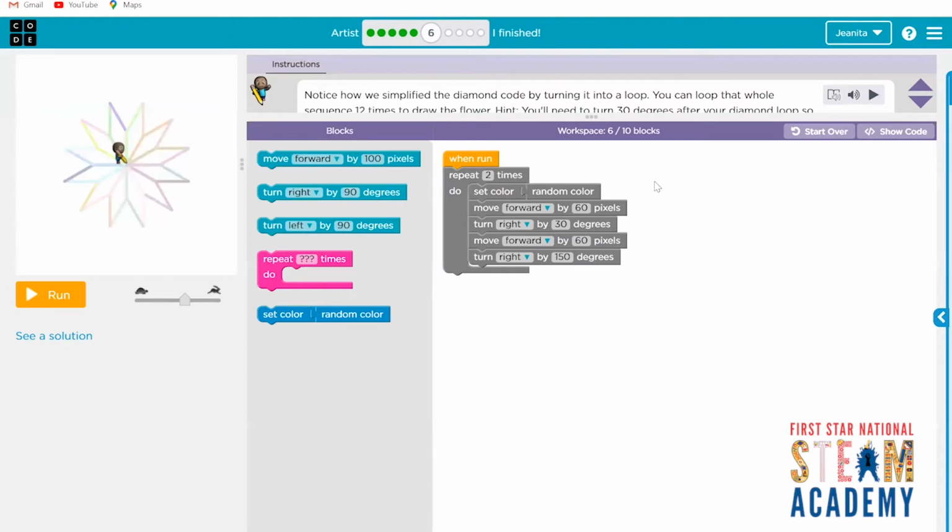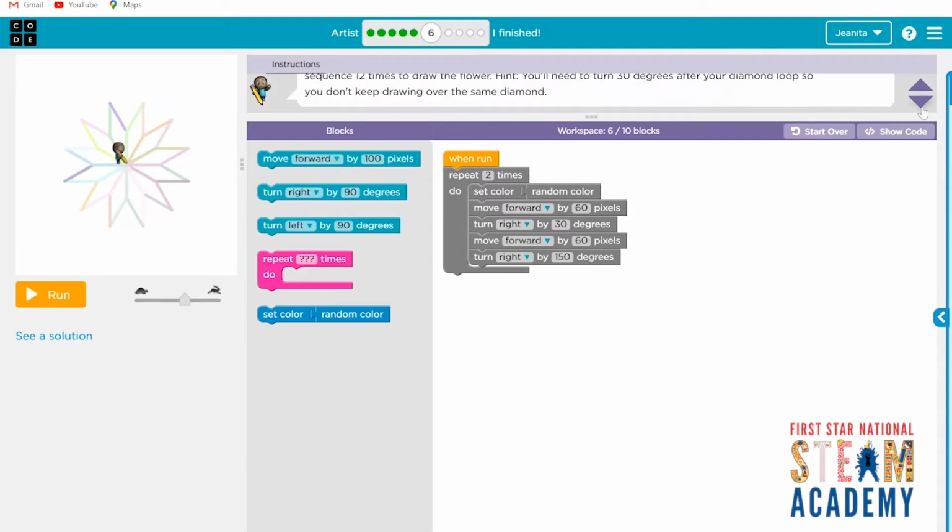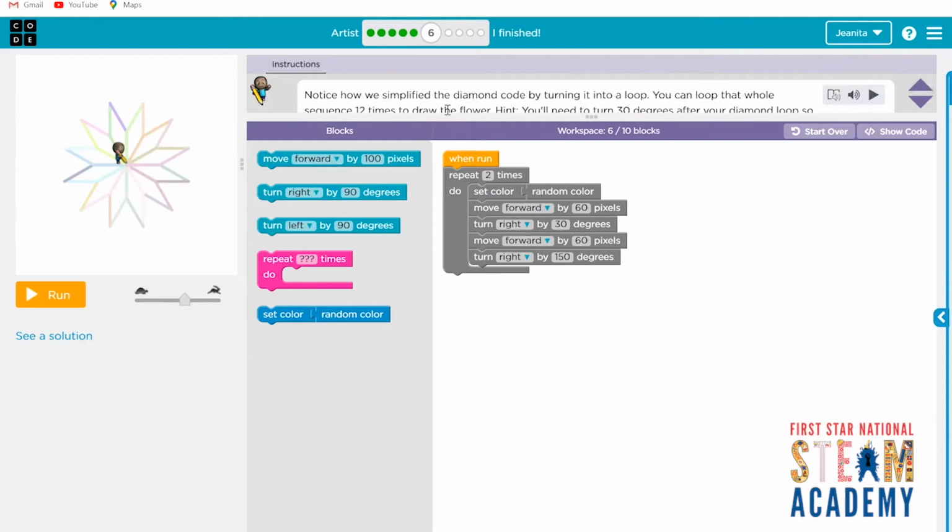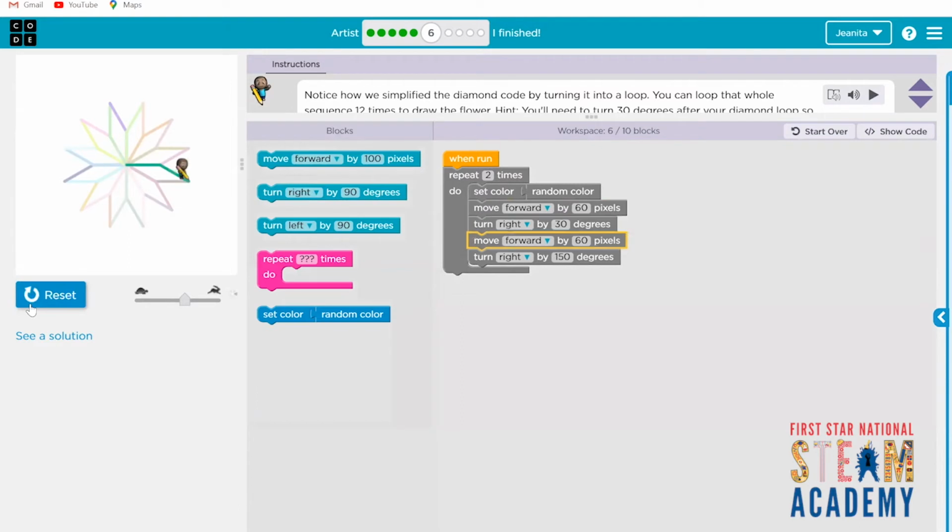Okay, so taking it up another notch. This time it looks like we are not only going to be repeating the functions multiple times, but we're also incorporating some color into our artwork. And so we have those commands that allows us to pick different colors. There's that random color picker. And we still have to ultimately figure out how many times do we need to do this. Looks like we have the same number of petals this time around. So once we know that, we can adjust the number accordingly to be able to create our flower.